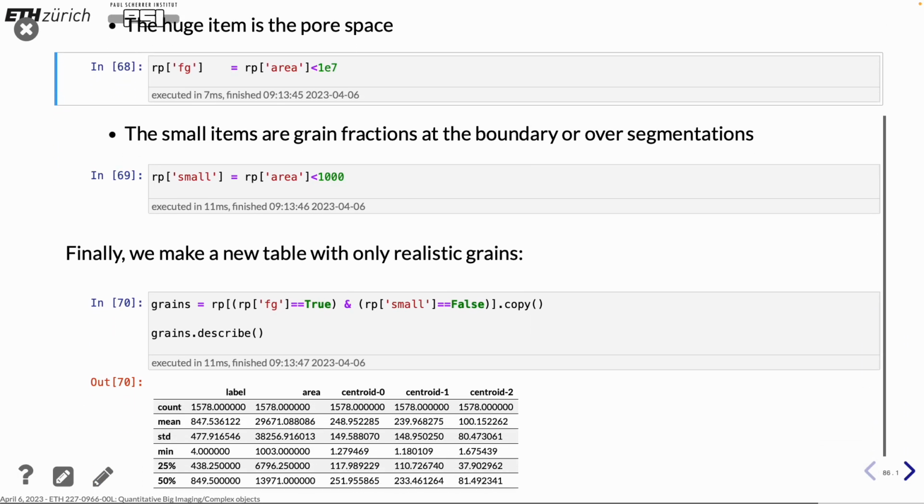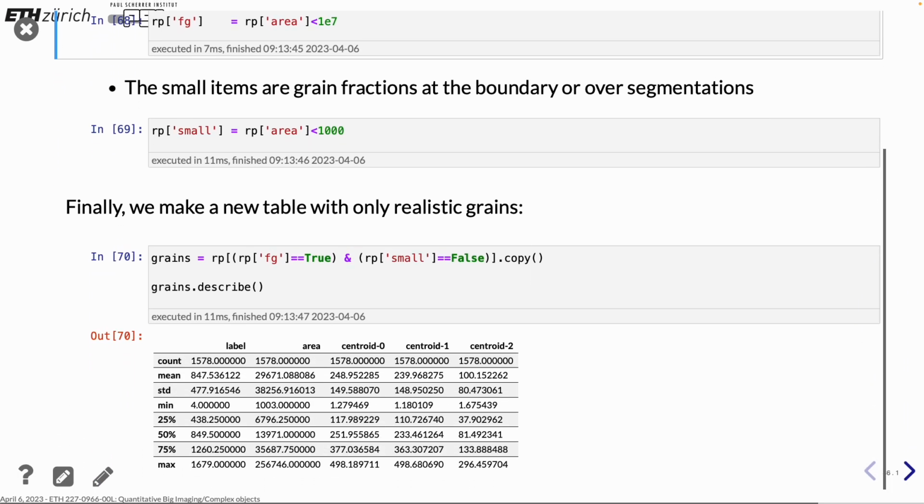And then the final thing is to create a table with only the grains. We just extract those where the foreground is true and small is false, and copy them.